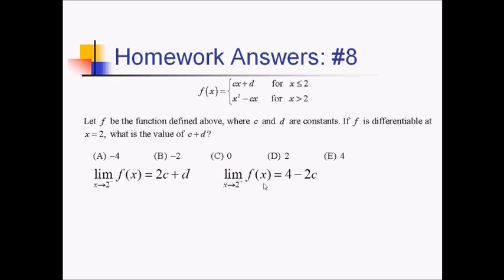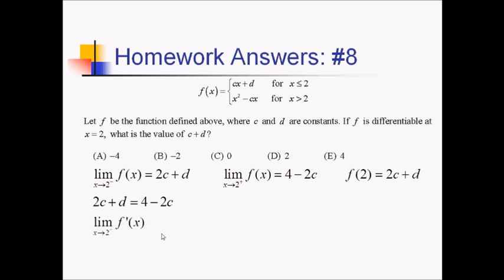And because we're talking about continuity at this point, we also have to include f of 2, which is just going to have the same value as this first rule here, 2c plus d, because 2 is included in this interval. So because these three things have to match up, that means we can say that 2c plus d equals 4 minus 2c. Not much else we can do with that equation at this point. I mean, we could combine the c's, but that's about it. So let's go ahead and move on to the next part of this, which is testing the slope limits.